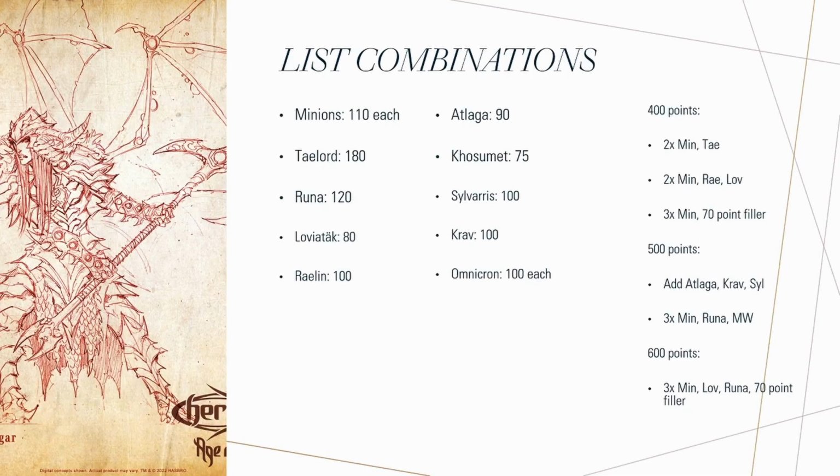So we've gone over all the different options. I now have each of the units that I've talked about listed here and the point values, and I just want to talk a bit about some different list options now that we've gone over the strengths and weaknesses of different items in the build. Now, the minions are 110 points each, which makes them surprisingly a little bit difficult to fit into lists, because they're not exactly at 100 points, they're a little bit more than that.